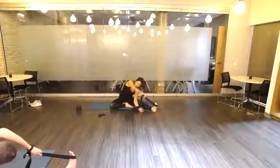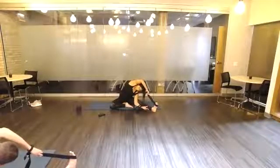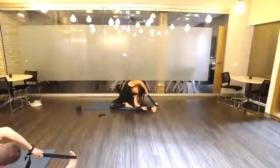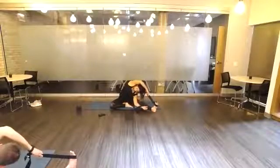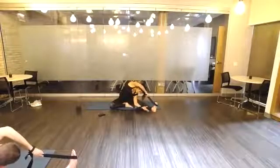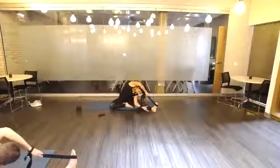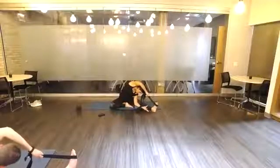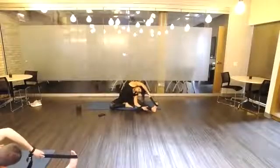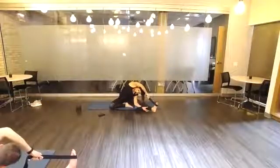Perfect. And you want to slide that bottom arm through, trying to take any weight off of that shoulder. So try not to crunch the shoulder into the ear. Draw the shoulder down away from the ear. You're side bending. You're folding over the front leg, the extended leg, but you're also side bending. So what will end up happening is your right side is folded over your right thigh, which is exactly what you're doing. And now you're just kind of pulling yourself into this pose. So you should be feeling this along your left back side.